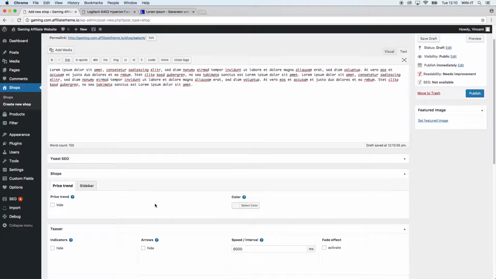After that you can still define a price trend, which will be displayed in the shop page, but right now, similar to other cases in our videos, we can't do that yet because there is not sufficient data on the price trends of this specific shop and its products. So we're not going to have it now, but I can show you again how this kind of price trend looks.